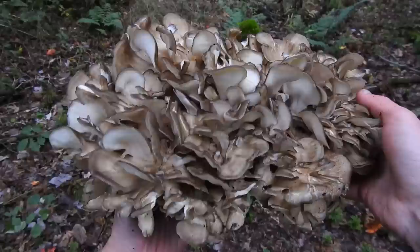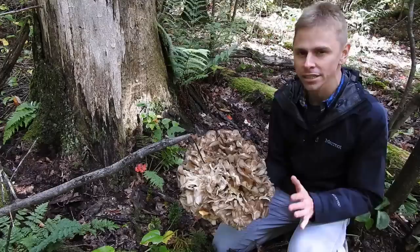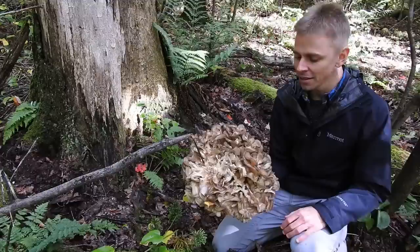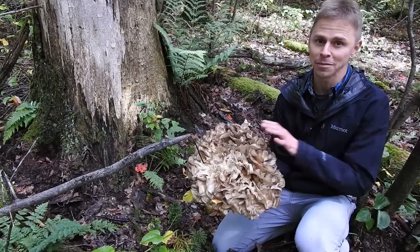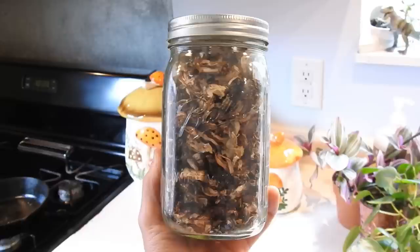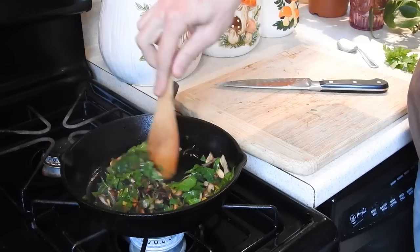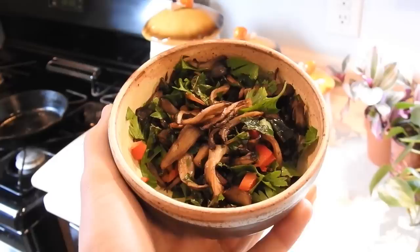I'm really happy with this specimen. I'll grab the other one as well and once I bring these home I'll clean them out and cook as much as I possibly can over the next couple of days. I'll probably dehydrate a lot of this — very few wild edible mushrooms dehydrate and rehydrate as well as hen of the woods. I store them in glass mason jars and they'll store for years as long as you keep them away from heat, light, and oxygen. I rehydrate them in slow cooker meals or soups, sometimes crushing up pieces and adding bigger pieces for texture. It's absolutely delicious with a nice meaty texture and taste.